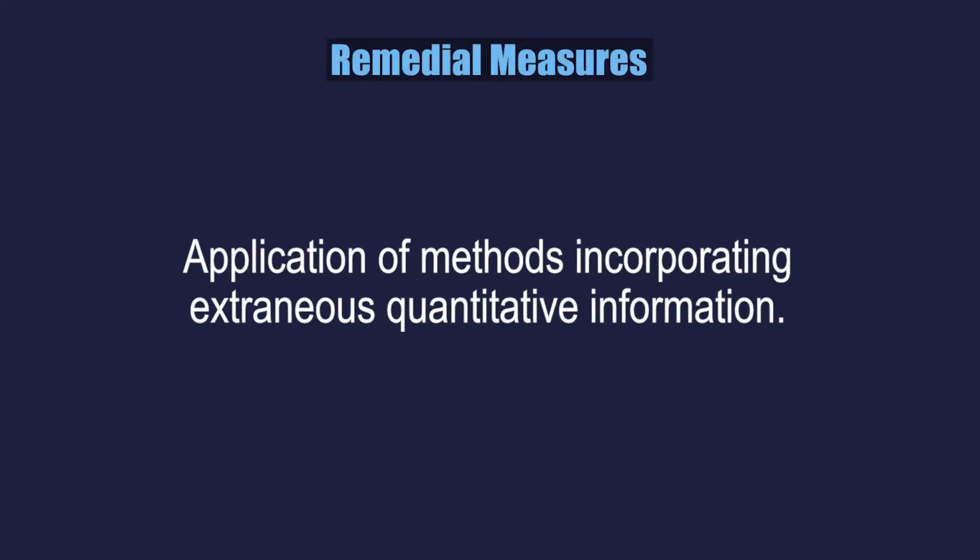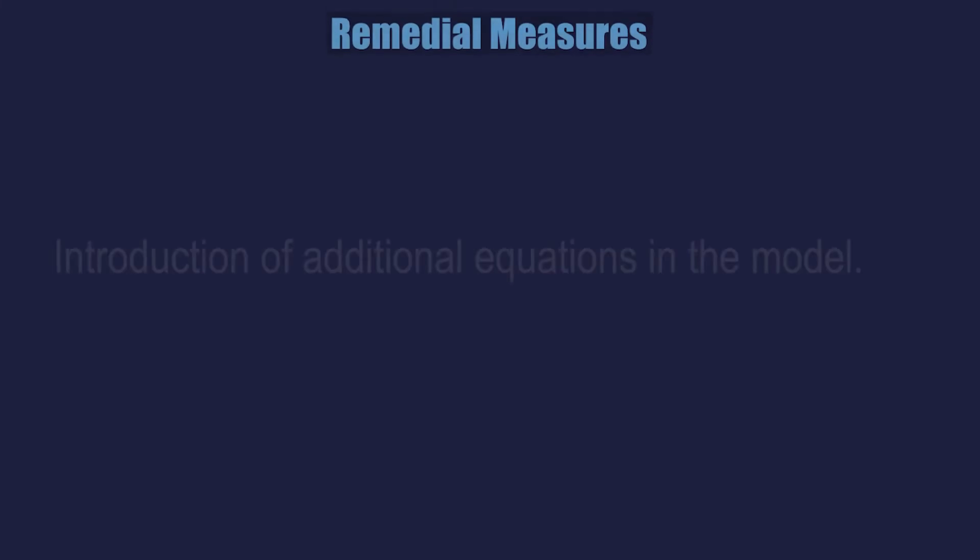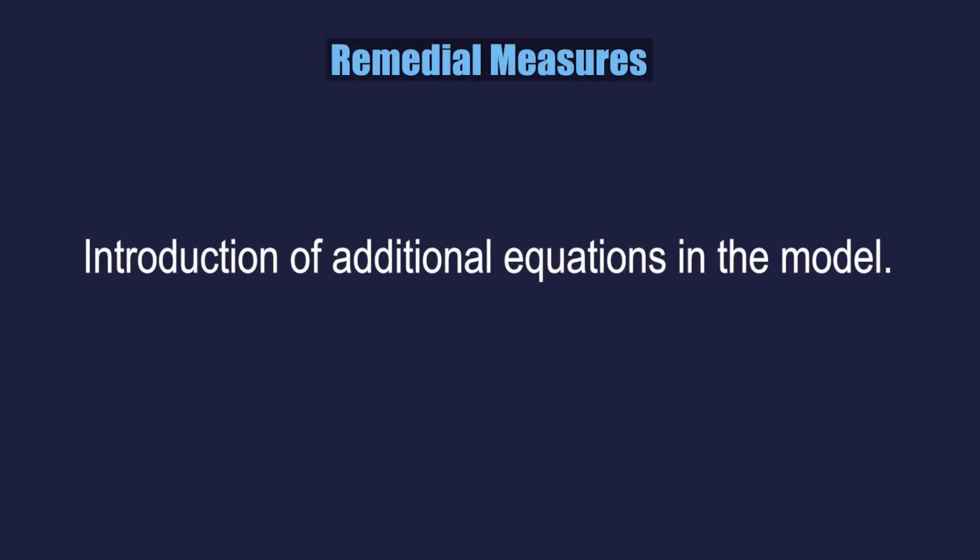We can also add some external variables or control variables for this problem so that they are treated as instruments and they can capture the problem of multicollinearity. Or we can also add some additional equations in the model. This is done in simultaneous equation modeling. Some additional models can be taken up. Or there can be a method of principal component analysis where the variables are converted to different components. Each component is an aggregation of the variables and the components are not correlated with each other. So this is one of the most common exercises done if there is a problem of multicollinearity.